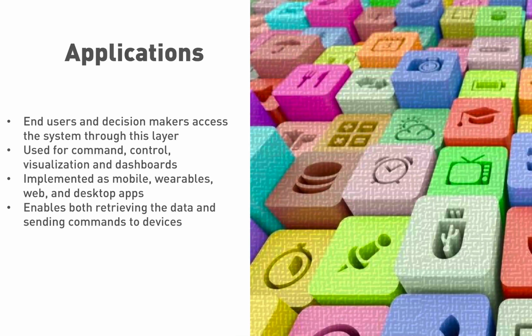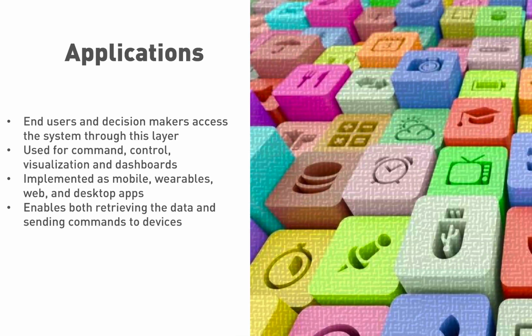This is where we use a lot of mobile applications, wearable applications, and even televisions will start having the apps to control these devices. The role of an application layer is twofold. The first one is to get the user experience in terms of the visualizations, dashboards, and real-time graphs that indicate the current state of the devices. So a lot of operational teams would watch these very busy graphs and slides and dashboards to basically make sense of the current state of the devices.